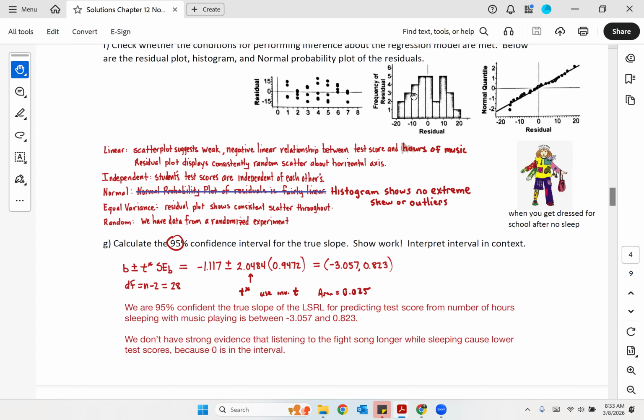And the graph doesn't confirm anything. It's kind of like the graph check from earlier chapters where we're just looking to make sure there's no evidence of extreme non-normality. I don't want any outliers or extreme skew. So as you can see, that's what we say about our histogram. It shows no extreme skew or outliers.